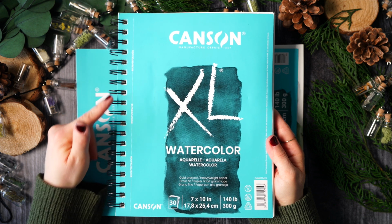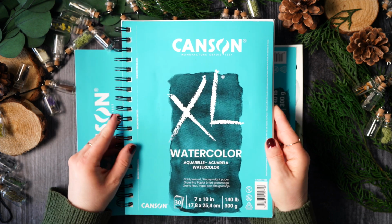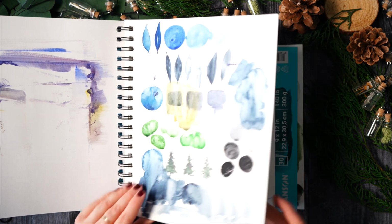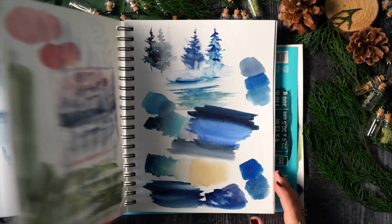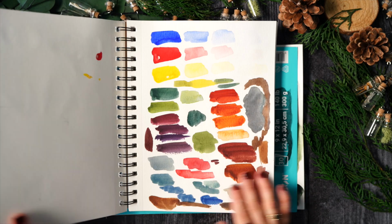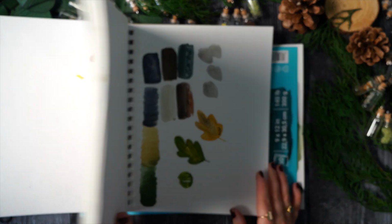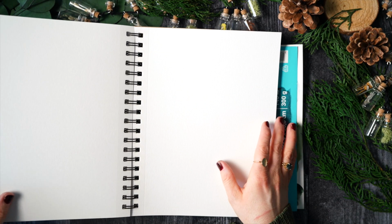You can find the paper in sheets or spiral bound. I love the idea of having a spiral bound because you can travel with it quite easily, and it's all attached to one thing. So you can rip the papers out. They do have an area where you can detach the papers, which is quite lovely.